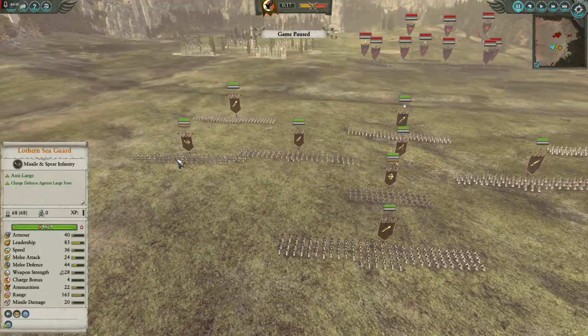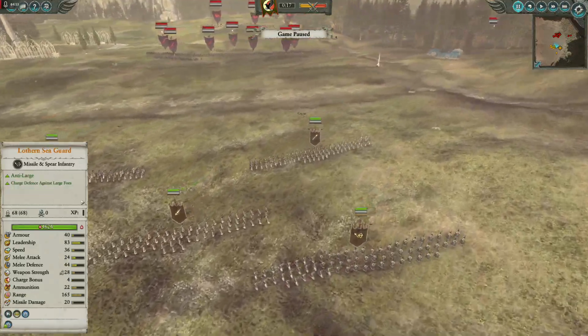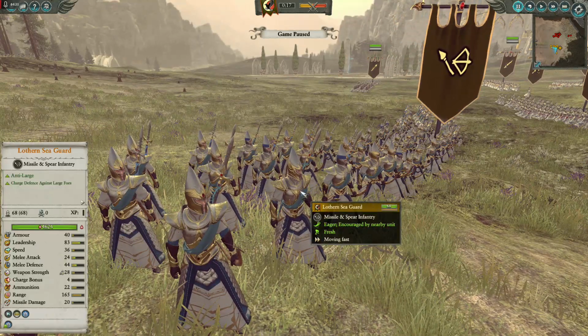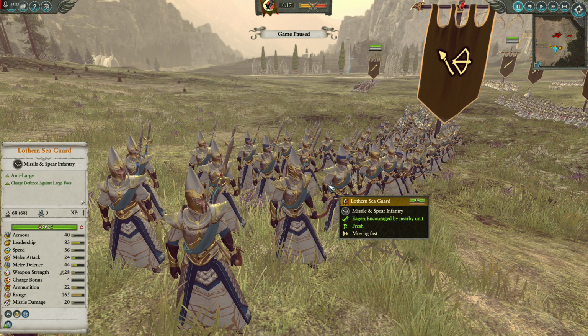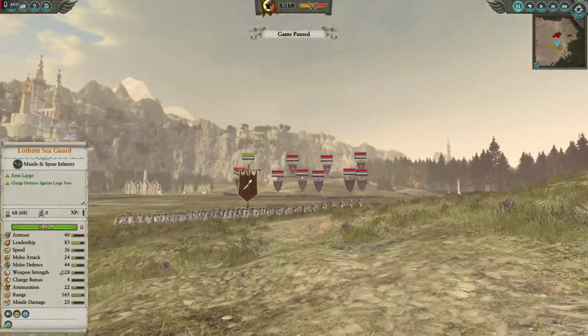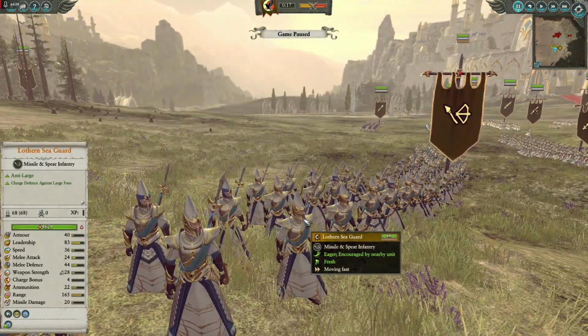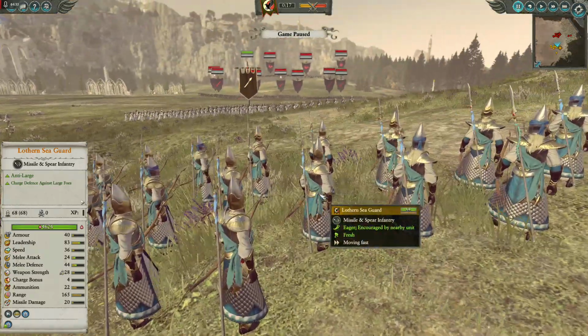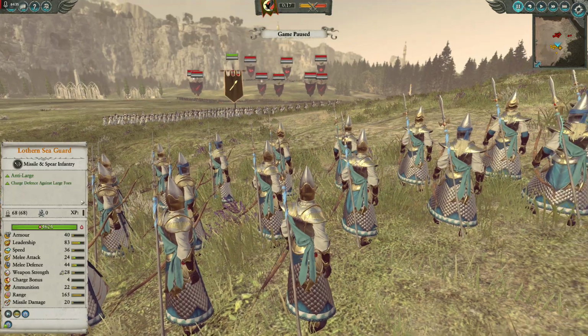And then guarding them on the left and the right, we have two groups of Lothern Sea Guard, and these guys are the variant without the shield. The reason I did that is just to save a little bit of money. And the Vampire Counts do not have any ranged units, so you don't really need shields on these guys. But they're a really utilitarian unit. They give you anti-large and melee because of their spears.